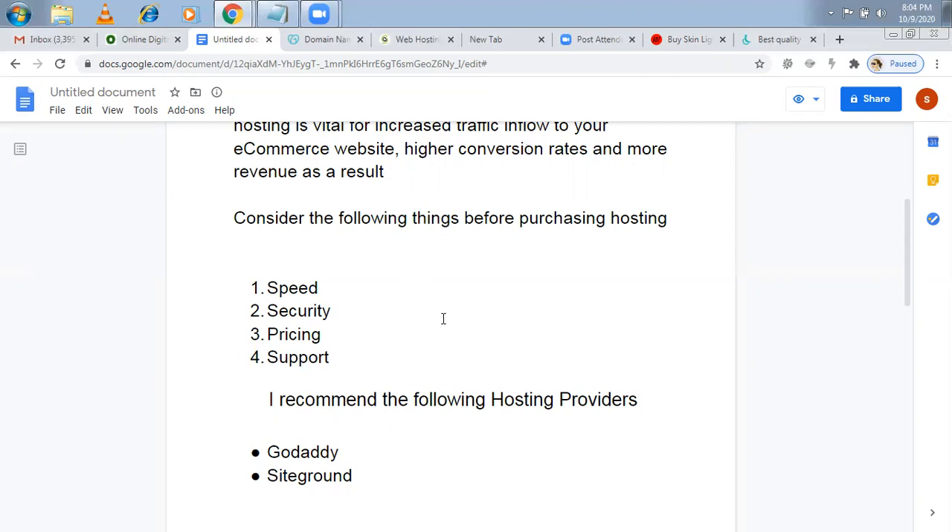As of now, for most of my websites I'm using GoDaddy only, but when I research online, people are also preferring SiteGround. GoDaddy is US-based; SiteGround is from Europe — I think Bulgaria. There are very good reviews, but I've never used it. I did a chat with them recently and it was very good. This week I'm going to try SiteGround and I'll make a separate review on it.